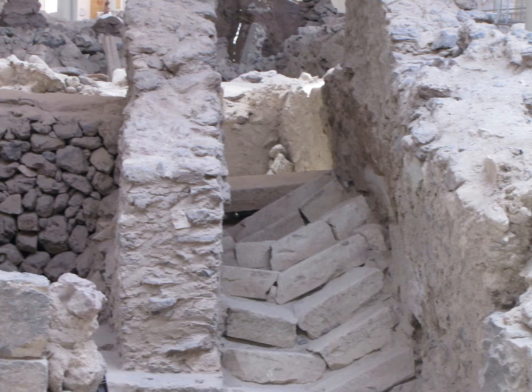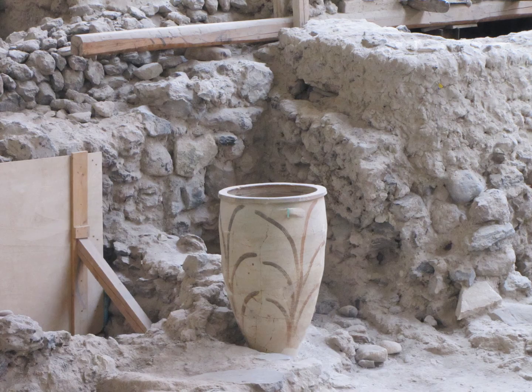Further information about how they're multi-storied is seen here with this collapsed stairwell. And some wonderful pottery. Let's take my word for it, this is purely Thera. This type of pithos is found only on this island. In any case, it gives us a lot of information and preserves for us the most Aegean wall paintings we have, just like for Roman society, Pompeii preserves the most amount of Roman wall paintings. And with the next lecture, we will turn to a lot of the wall paintings found here.